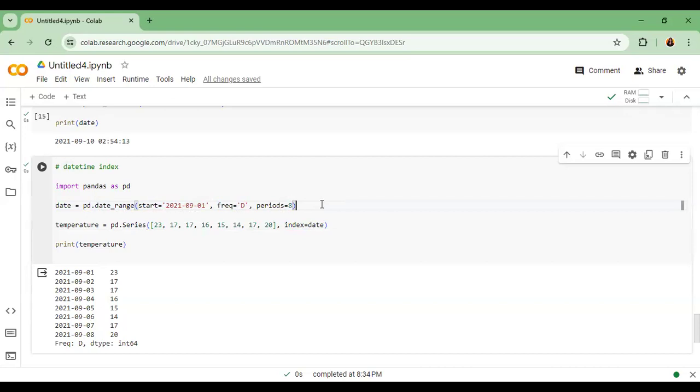If it's a month, then we would assign M. If it's a year, we will assign Y. Or if it is an hour, we will assign an H, and so on. Those information are also available at the LMS for your reference.